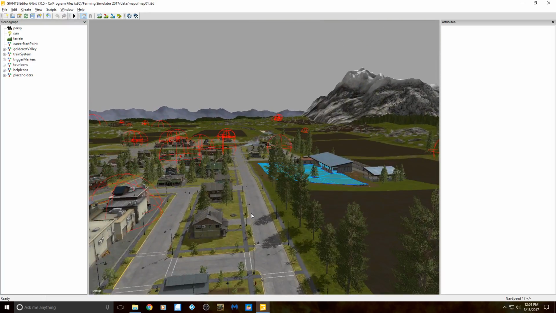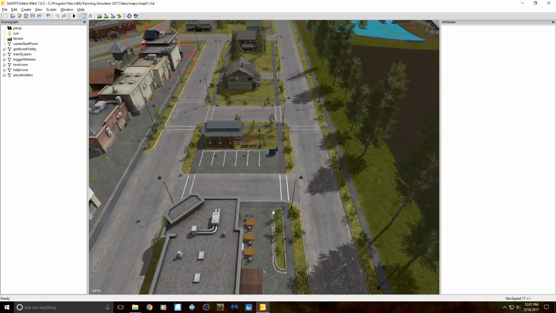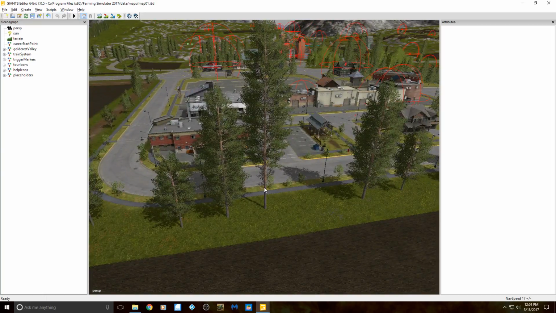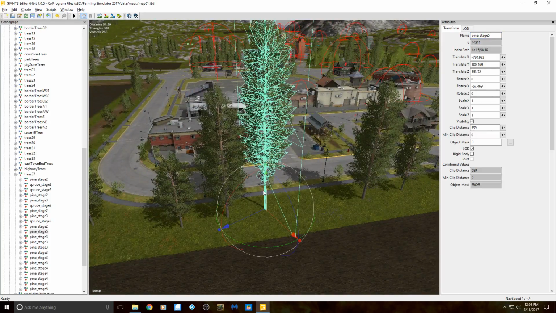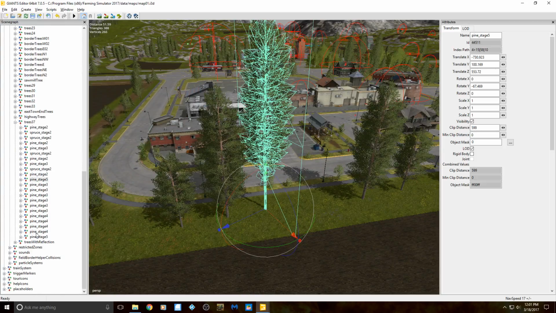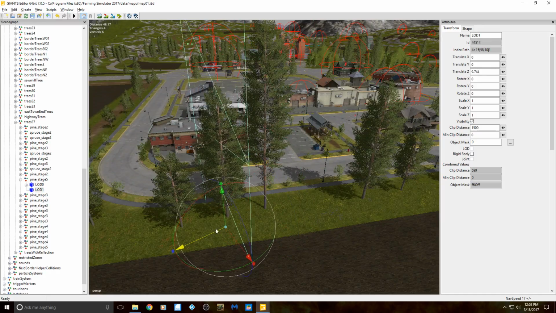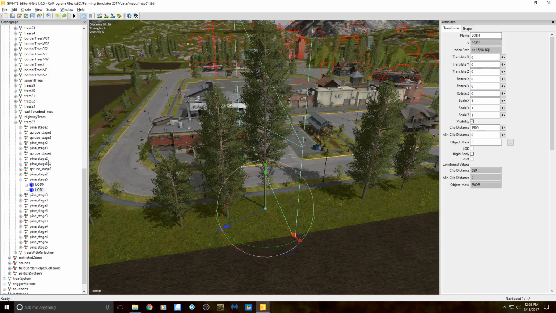So let's say you're working on a map and you don't have trees and you want to take that tree. Make sure when you click on it, it shows right here, and make sure you take the whole thing. In case you click on this and it clicks this, look at that. See what you're taking? You're not taking the whole thing. So when you open something up, make sure you take the whole thing.